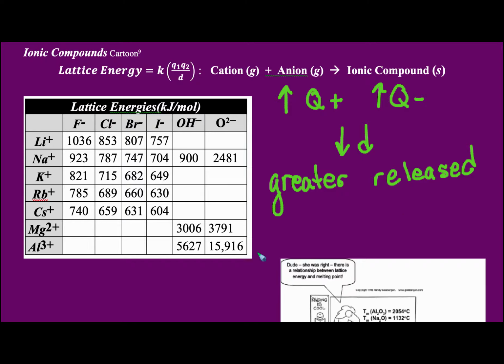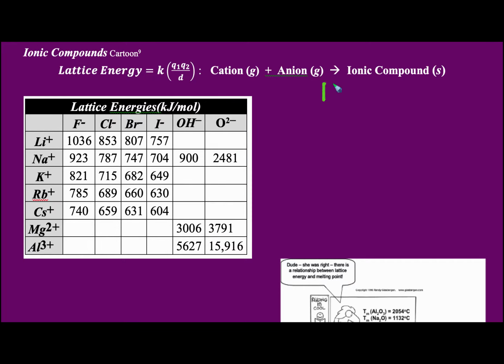Okay, so let's compare two of these. We have sodium oxide, and I want to compare it to aluminum oxide. When you do that, I think it's really helpful. I almost put potassium, whoops. Let's take a look at sodium ion compared to the aluminum ion. Now the oxide is the same in each of these, so we really only have to compare the cations, and we want to look at charge and we want to look at distance. So let's see who wins. Well, I think it's pretty clear. Aluminum wins based on charge. And if you look at the periodic table, you will see aluminum also wins on distance.